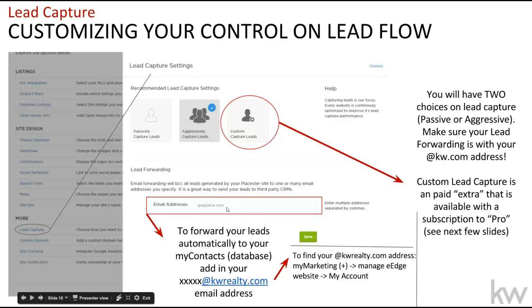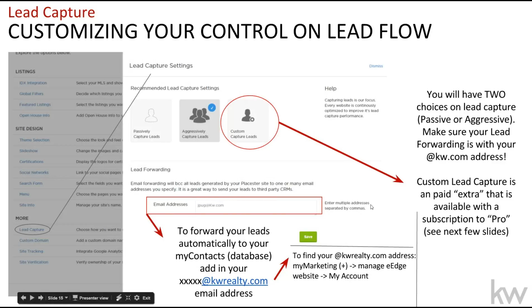Now, in order to find this email address, which is not your kw.com email address, you need to go to your eEdge dashboard, then My Marketing plus symbol, Manage eEdge website, then click on My Account, and that will show you what the KW Realty email is, which will follow suit to this example where I'm hovering over right now. So you're going to copy and paste that into this email box and hit save.